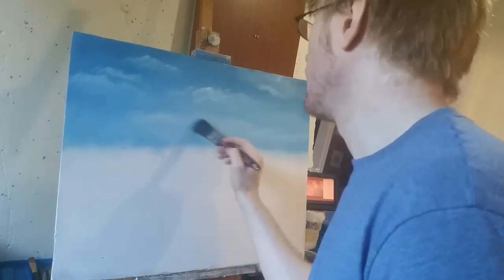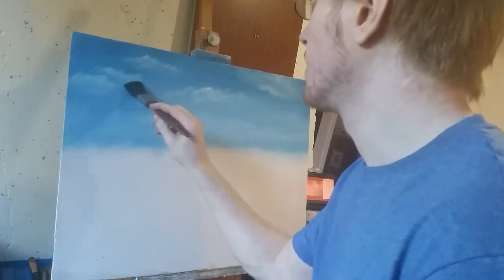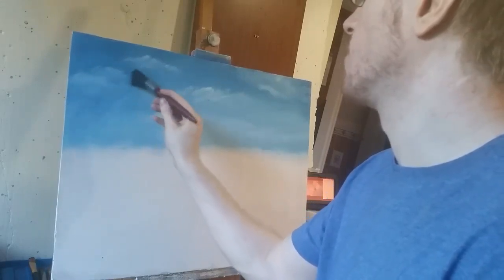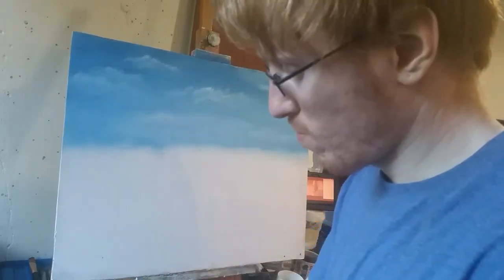Yeah, I didn't really want something super defined looking like that. I don't like this one up here. I want to blend that out a little. I want that to be more of a complicated two-part cloud here. Maybe a bit more white.